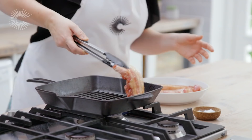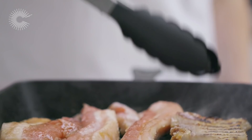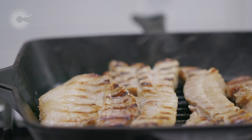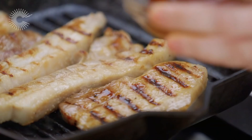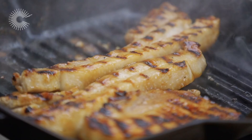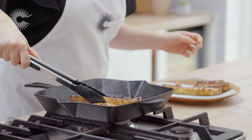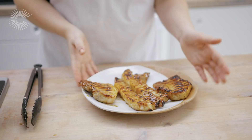We're now ready to cook the pork. I've got a hot griddle pan here, but you could easily cook this on a barbecue if you wanted to. Depending on the thickness of the pork it'll probably take around eight minutes each side. Now that the pork has been cooking for a few minutes each side, I'm going to start basting it with the extra marinade we reserved at the beginning — that's going to help it get a nice sweet and sticky coating. Turn the pork over and baste the other side as well. You can see how lovely and sticky and shiny this has gone, all caramelised around the edges, so it's time to remove it from the pan.